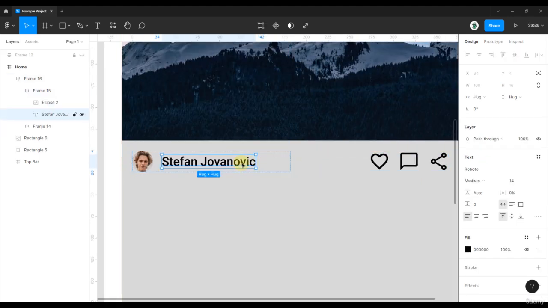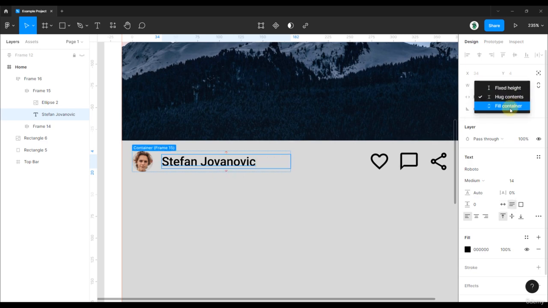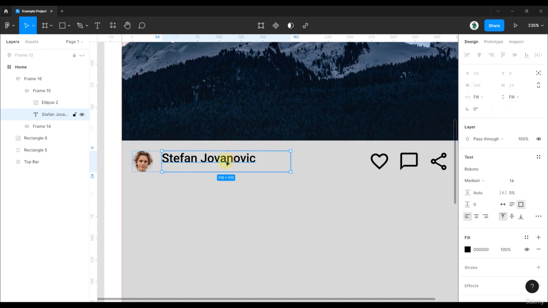So now we can select this text, for example, and we can even increase its width to fill the parent or the container, and the height to fill the container as well. Okay, and now for the text we can specify the center alignment in the middle. There you go, so that's how it works.